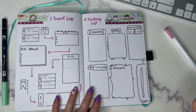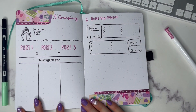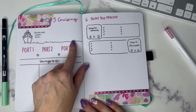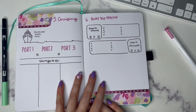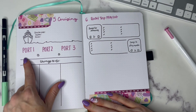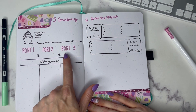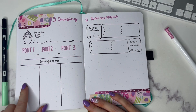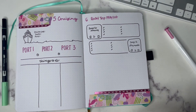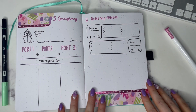Number five is a cruising list — what your cruise line is, the dates you're cruising, and what ports you'll be going to. Then mixing things up by what you can do at each port and how long you'll be there. I have a little time indicator — you could put five hours at this port, one day at this port, or just a quick stop. Knowing what there is to do at each port and how much time you have is really important because you don't want to miss getting back on the cruise ship.